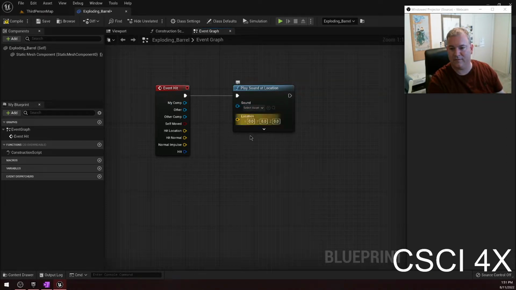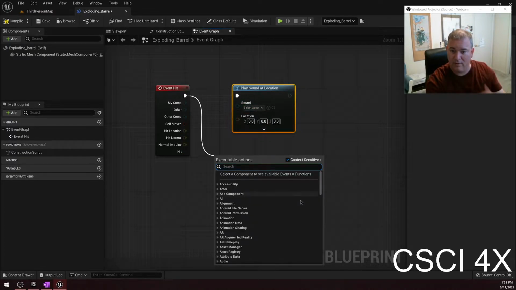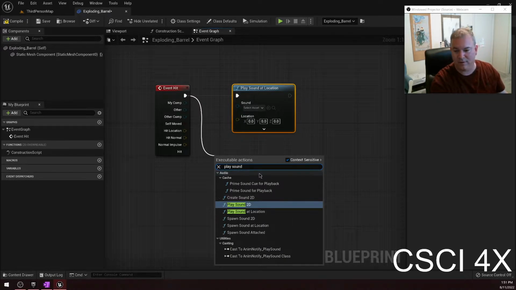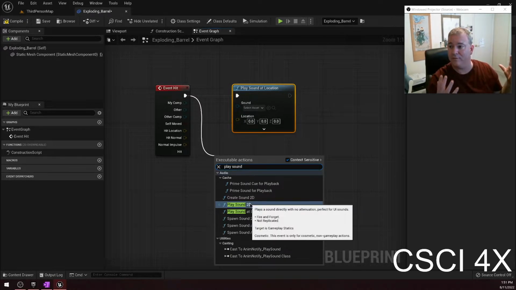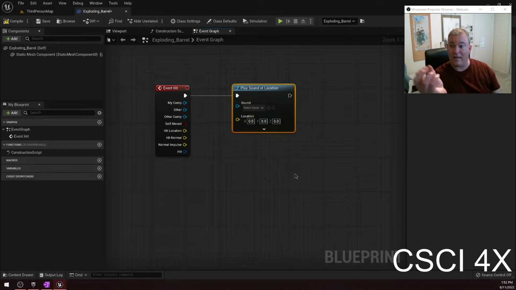and so this is one of two main ways of playing sounds. The other way you can play a sound is called play sound 2D. Play sound 2D just comes out of your speakers. It's just like anytime you click on a main menu and you hear a click, or something's happening in your interface. Play sound 2D is for that. It just comes out of your speakers. Play sound at location actually places the sound in the game world, so if you're closer to it, it's louder. If it's further away, it's quieter.